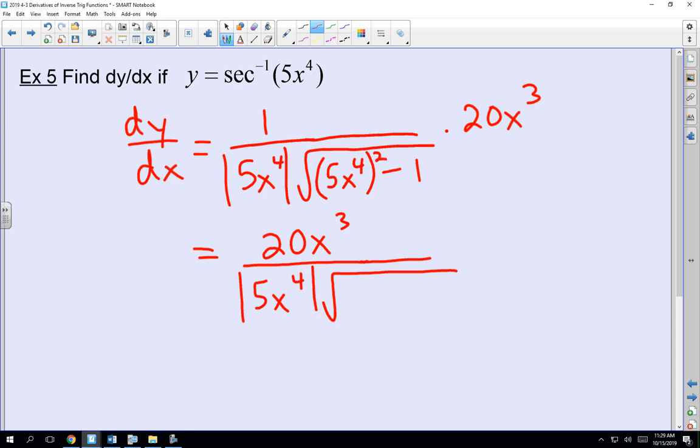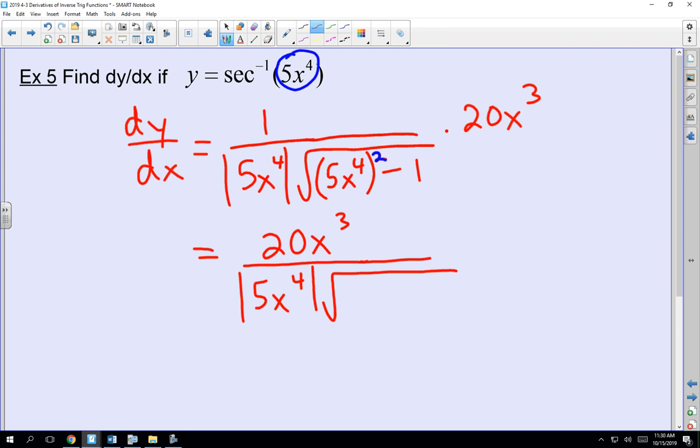Oops, I forgot my squared in here. So make sure you get that. I'll put it in blue so you can see it. I left that out. The formula has absolute value of x or absolute value of u. I've just quoted it as absolute value of x times square root of x squared minus 1, and then noted that you need to use the chain rule where applicable. So we have to use the chain rule on this one because we've got a composition of functions right here. But that should be a squared in there.